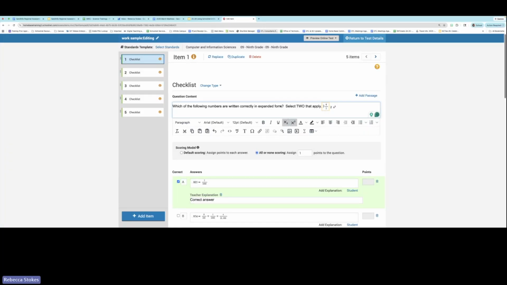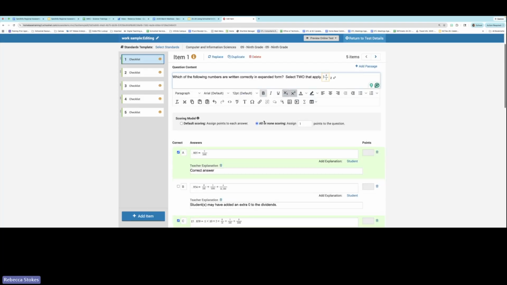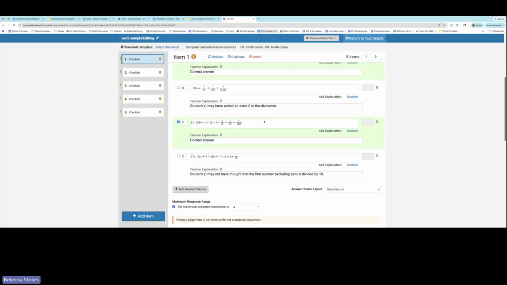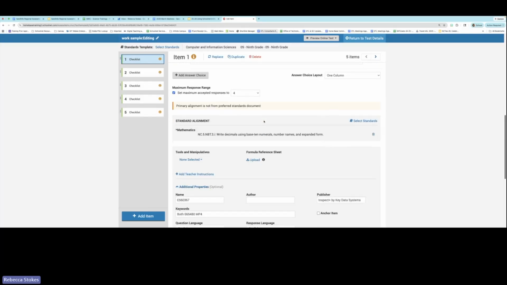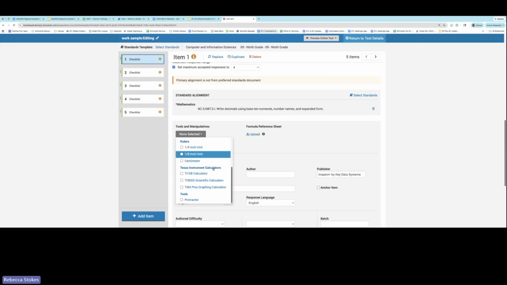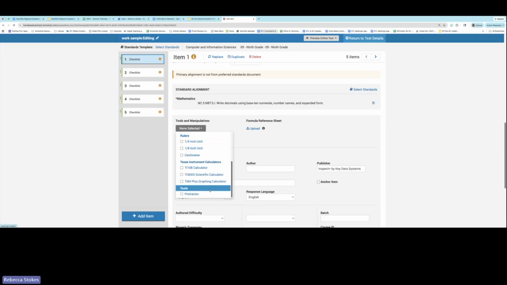So let's say I only want a protractor, calculator, or ruler on just this item. So I can scroll down past the answer choices, and I have the option of selecting those manipulatives here as well. Now, please keep in mind, this would not make the test like a calculator active, calculator inactive, because the students would still be able to navigate through the questions and use a calculator.